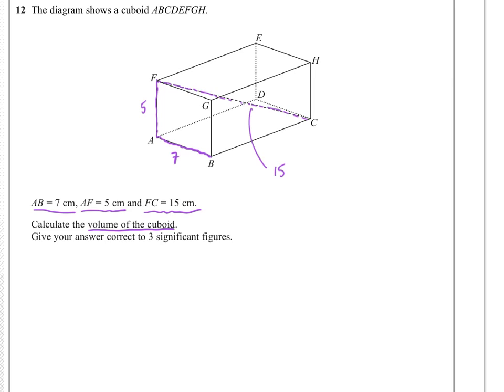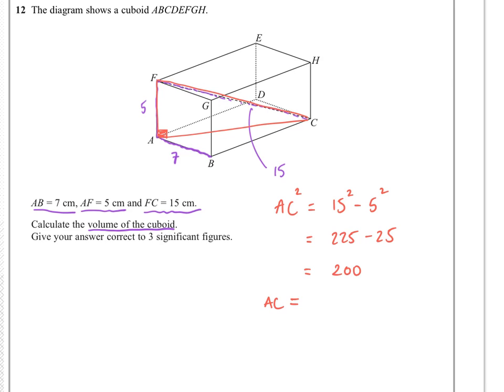So having looked at this for the first time, I think what I would do is I would imagine that there's a right angle triangle here. There we go. And I know 2 of its lengths, so you've got a calculator. You can work out that AC squared must be FC squared, which is 15 squared, the hypotenuse, minus one of the shorter sides squared, 5 squared. And that's 225 minus 25, which is 200.